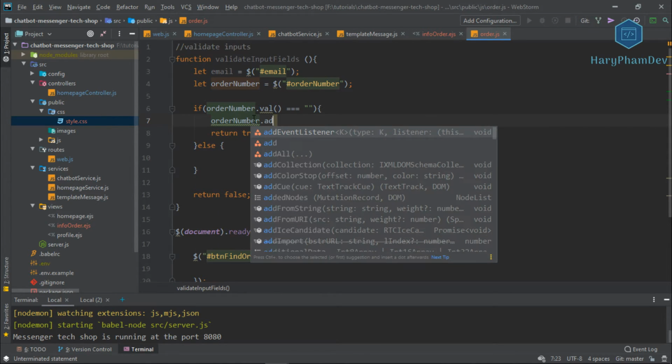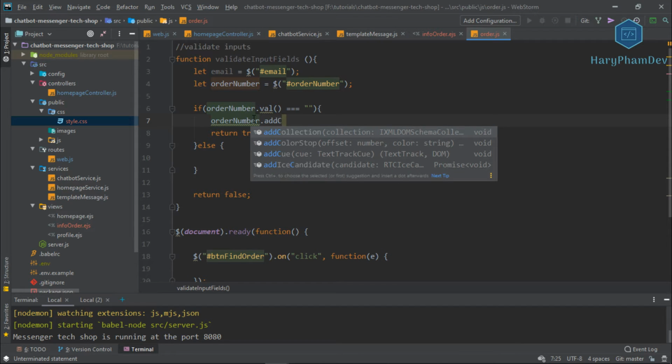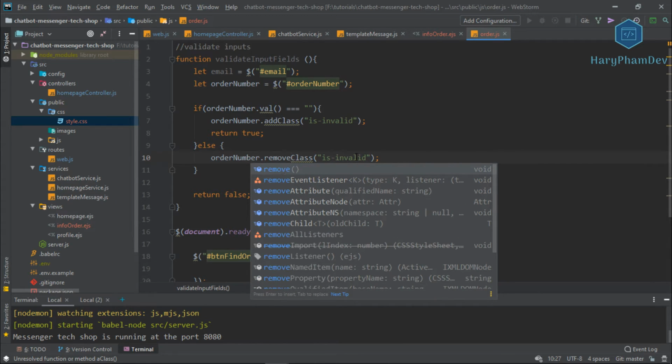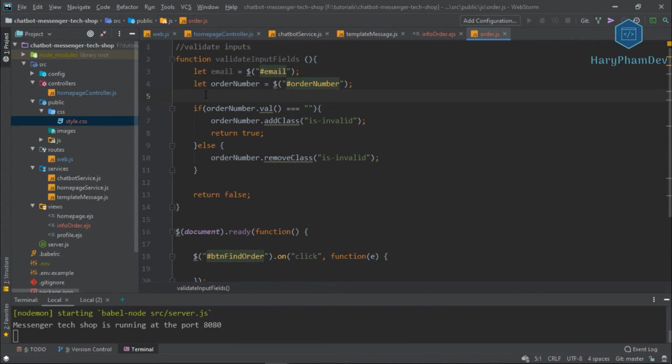It means we have a validation error and we need to add a CSS class to indicate that we have an error, the class is-invalid. In the else branch, we will do the opposite of the if branch. We will remove the class is-invalid.